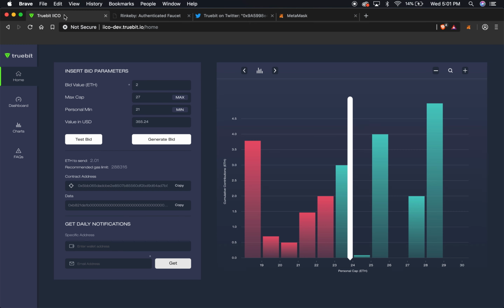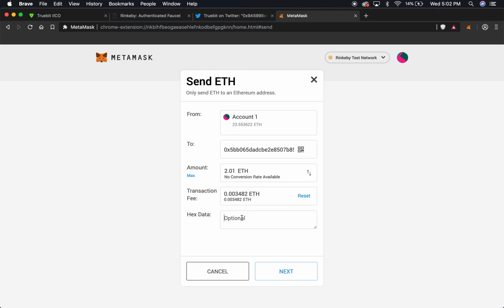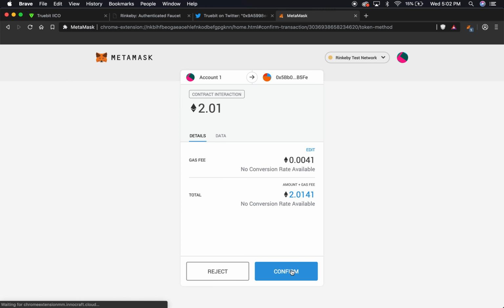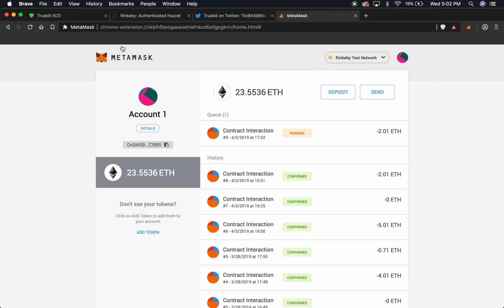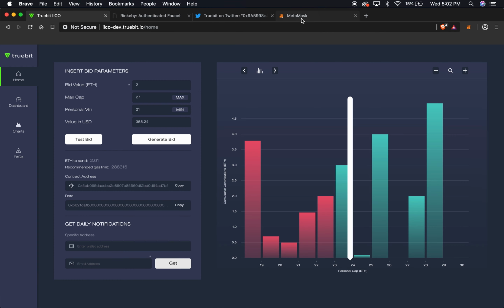the smart contract. We're going to go back to data. You copy the data and you just feed it into the form, and it seems like we're ready. We are in Rinkeby testnet. We have all the parameters, and we're just gonna confirm. What you'll see is that your bid will alter the smart contract, and it will increase the valuation by 2 ETH. So we just have to wait a few seconds.